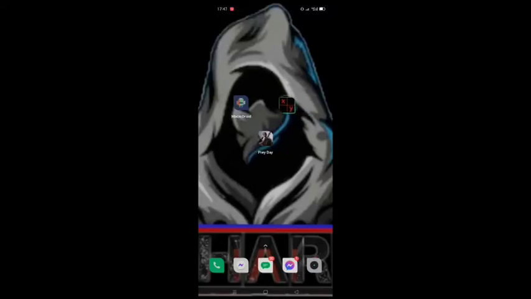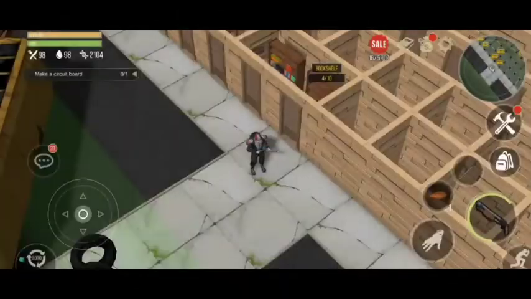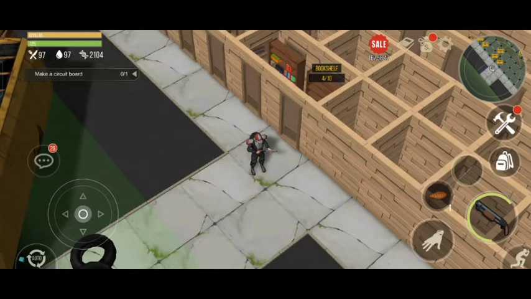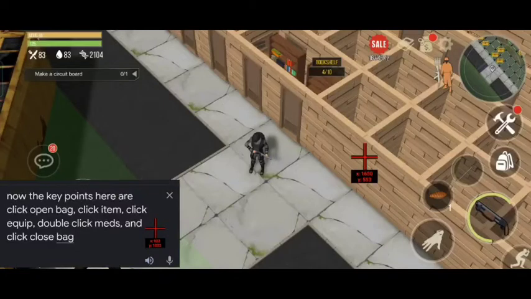First, you must download these two apps. Now position your reserve armor, reserve ammo and meds in your bag. Now the key points here are click open bag, click item, click equip, double click meds, and click close bag.